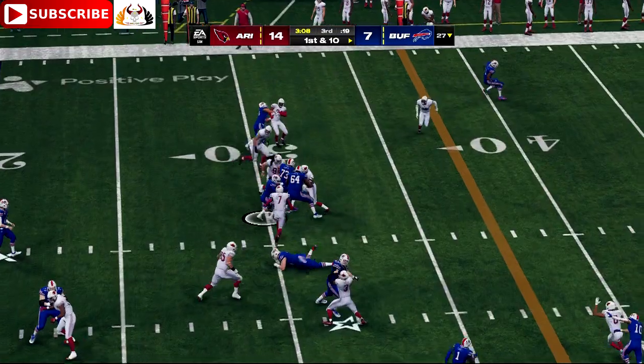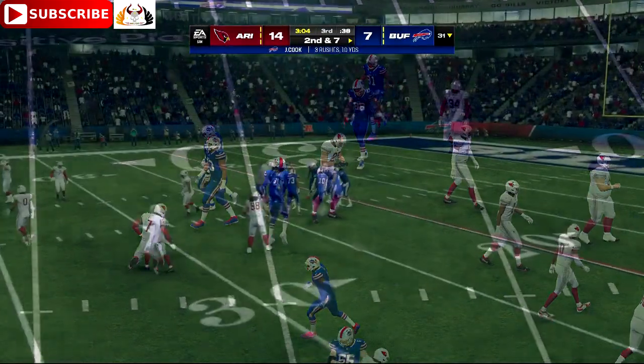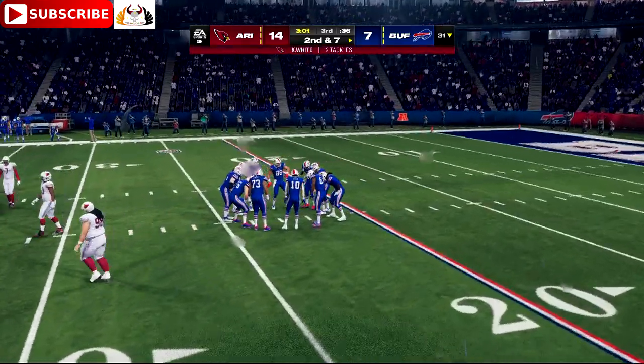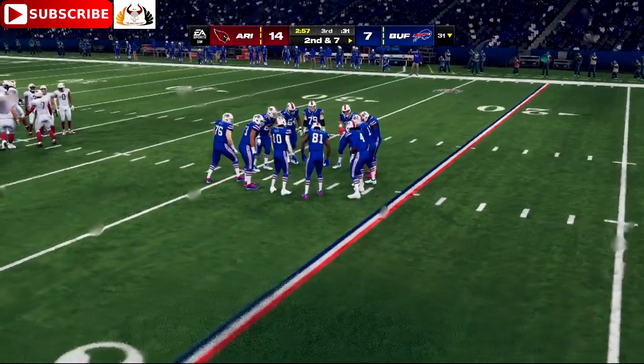Here's Cook as they begin on the ground. And not a whole lot of room to operate there on the first down run. He gets maybe 3. Well, they're hoping that the second half is better for him than the first half. They've got to find a way to get him going. He's a big part of their offense.